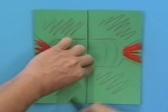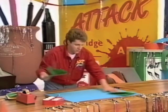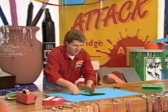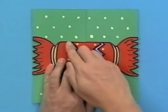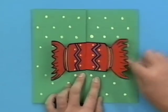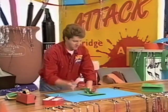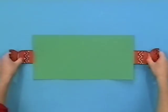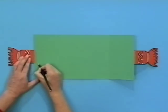And when you've cut those four sections out and you've decorated it on the front, it looks something like that. And look at that, I've painted that cracker up nice and neatly, and I've gone around the edges in black permanent marker. And I've even put some gold snowflakes on this back bit just to neaten it up and make it look nice and fancy for Christmas. And then open it out like that, and continue your Christmas design in the middle. So there's a bit more of my cracker.